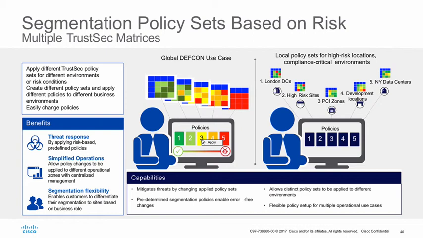So we can apply risk-based policy based upon what's going on in the network. And again, it doesn't require us to forklift our policy because I can have them predefined. And then it provides flexibility. Let's say I want a policy for a specific site, like a London-based policy or a New York-based policy. I can have all of these different policies set up, which provides much more flexibility to our customers.